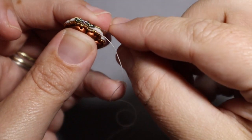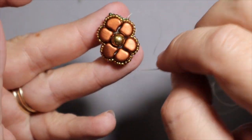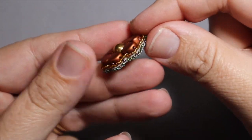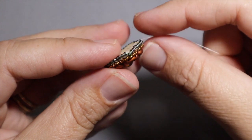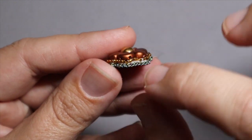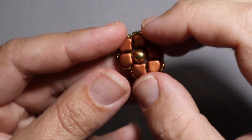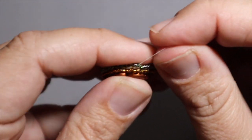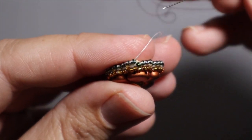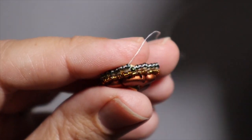Okay, so what I'm going to do is I'm just going to continue on adding the one bead and doing the brick stitch method around my whole piece until I get back to right here. So once you've gone all the way around, this is what your piece will look like. Now, like I said, had I been making one of these for myself or for a sample, I would have used black so you wouldn't see that, and I would have used black thread so you wouldn't see my thread either. But in this case, it's going to help because I'm here back at the top, and you can see that this is the last bead I added, and this is the first bead that I added.